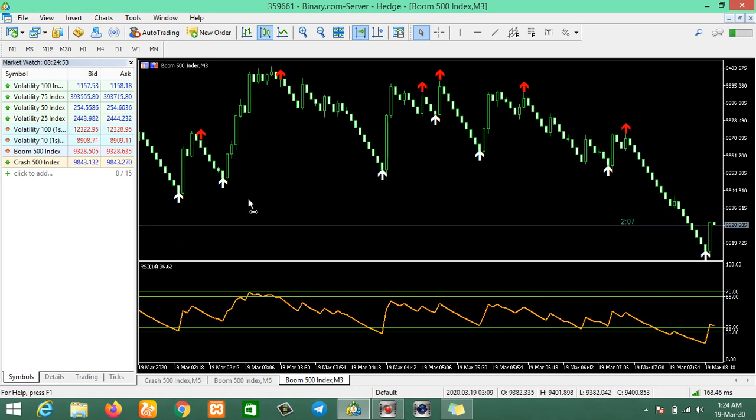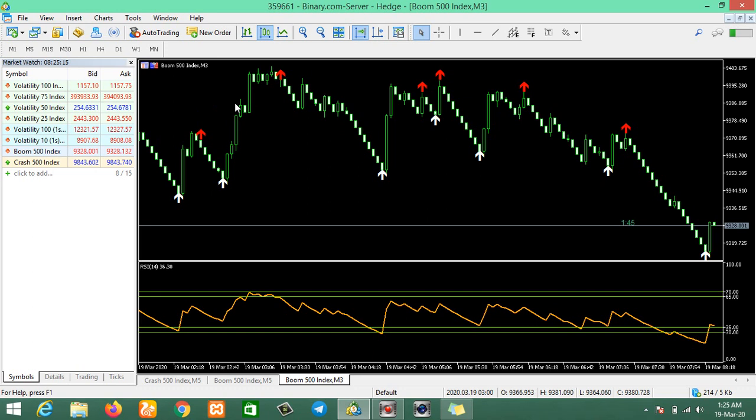Now there are some things that you need to note. The value of the RSI also will depict the movement of the market. It will play a vital role in it. For example, if it tells you that the market is going down but the value of the RSI is low already, then I will advise you not to enter the market.